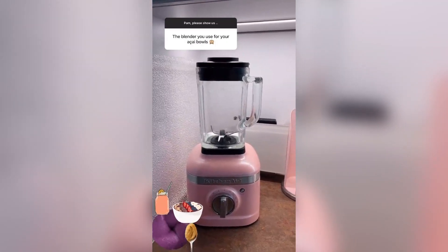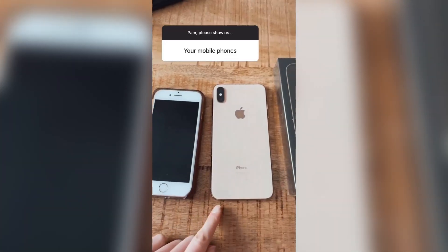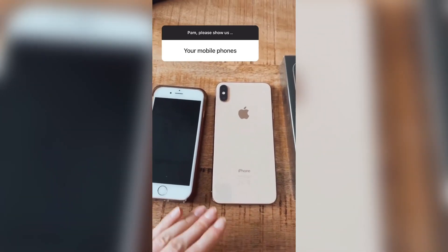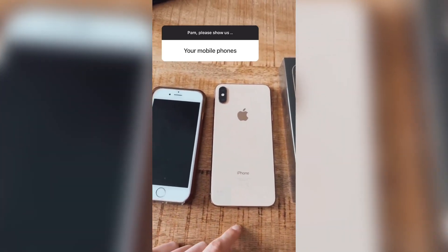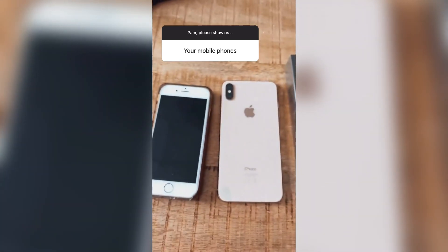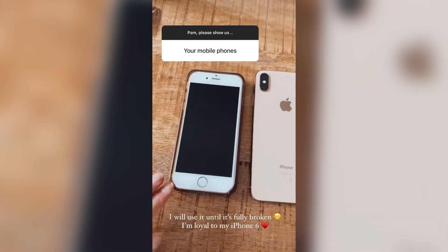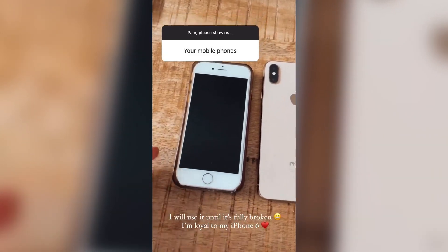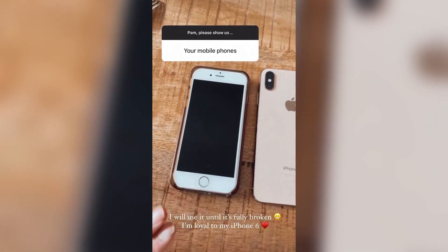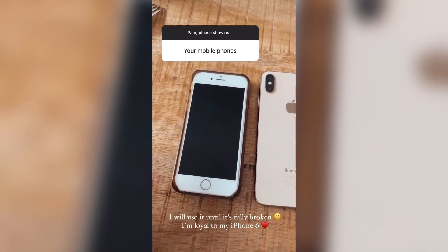An acai bowl is an easy task — you can even do nut butters in that one. I have this one, which I used to take pictures with until the storage was full, and now I just carry it around in case I want to upload one of the old pictures. Then I have this one, which I currently take pictures with, and then I also have the oldest one, which is an iPhone 6 I think, but it still works. I don't want to throw it away just because it's old — I'll use it until it's broken, and I use it for WhatsApp and email and all that kind of stuff.